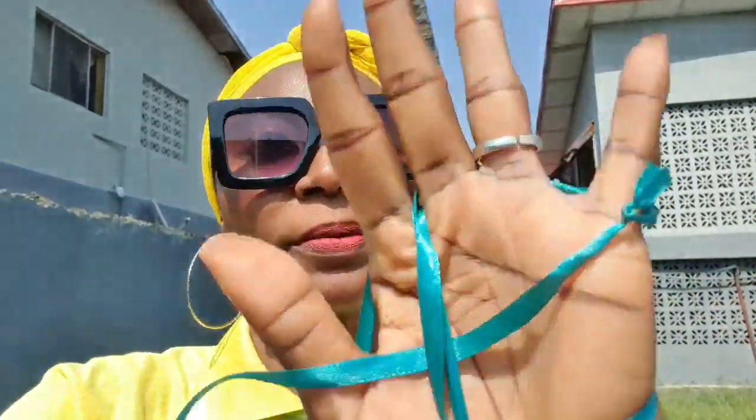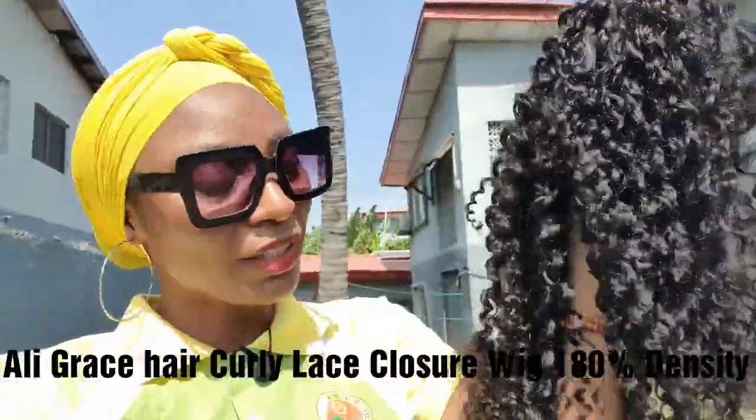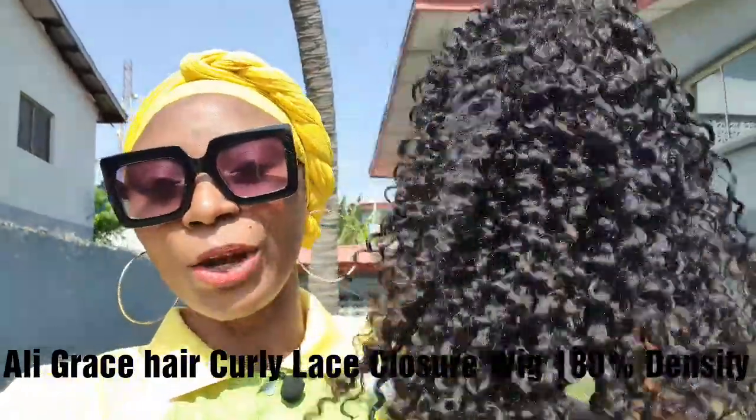And what I so much love about this hair is that it is 100% natural human hair. It's so soft, silky, and beautiful. So let me show you all a little sample of how the hair looks. Let's unbox it together with you all. So guys, can you see that this is how the hair looks? I love this hair so much. It's so soft, silky.